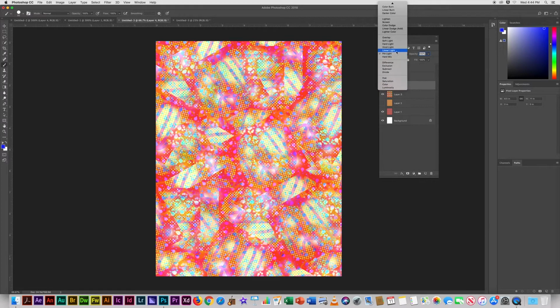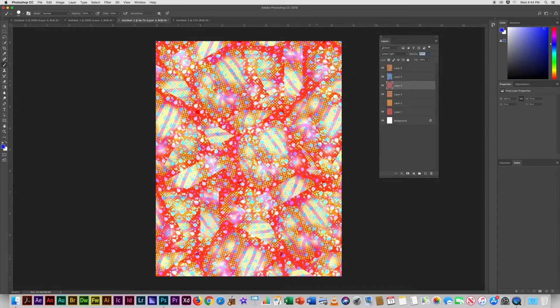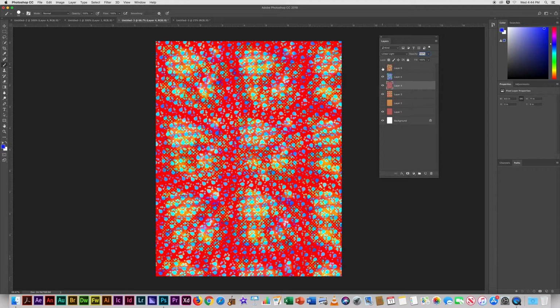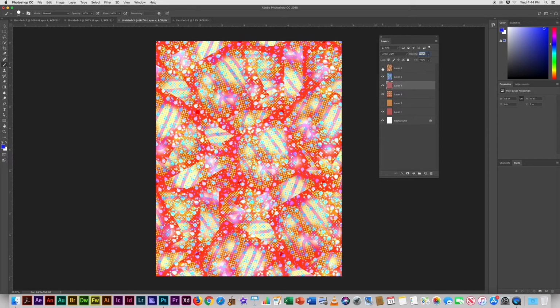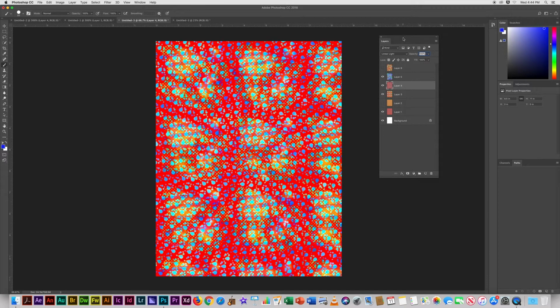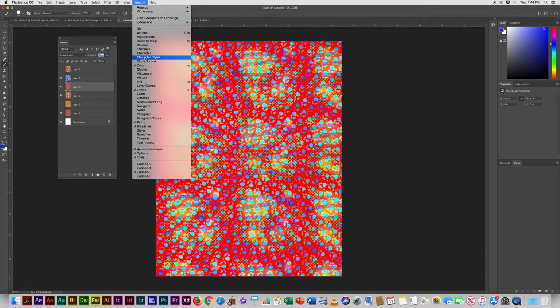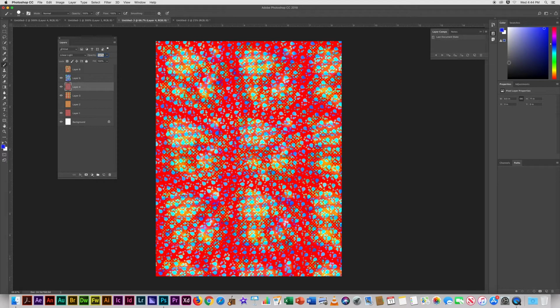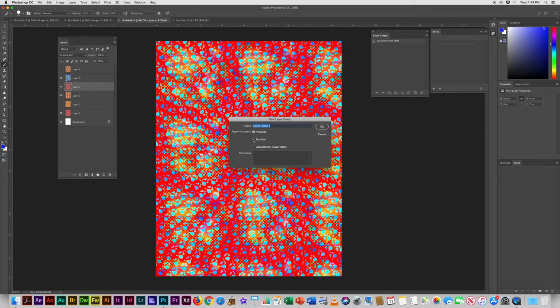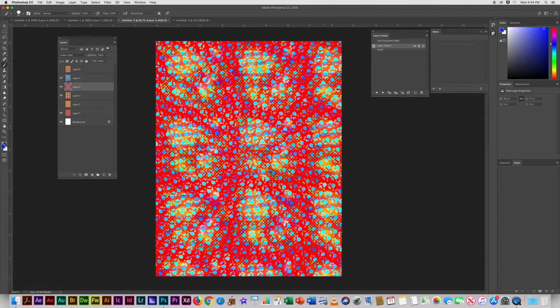Wow, we have some interesting versions. Look at that. And we could turn off one layer, and we have that. So let's use our layer comps to create different versions. So we go to Window, go to our layer comps, and let's save this one. I like this one, so I'm going to click on this one here. Position. I'll name this one Carpet. I'll click OK, and Carpet it is.